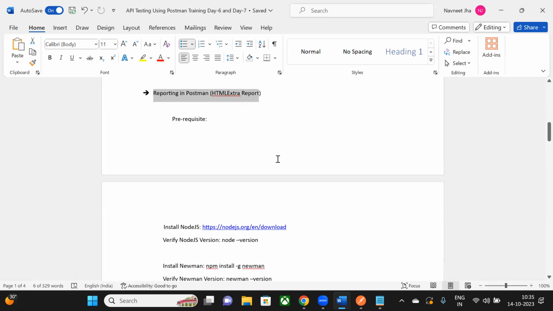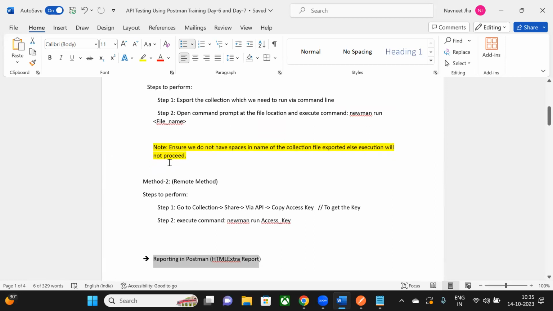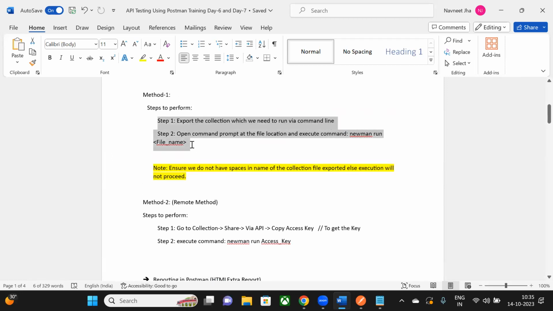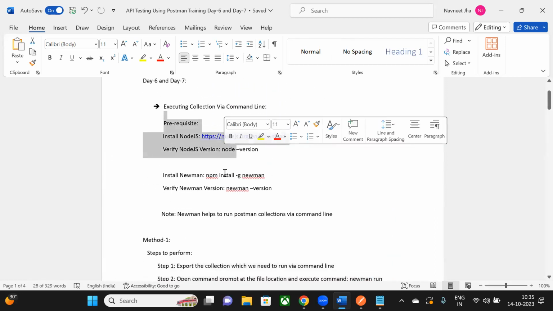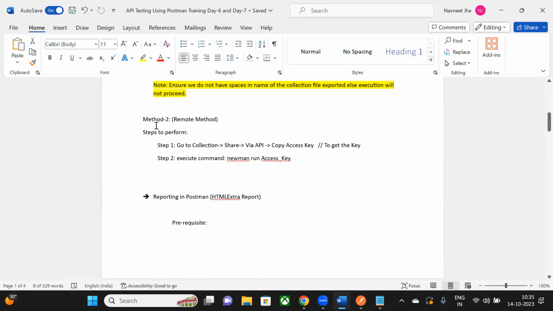We're good to go. Okay, Camper. When you practice, I will share this document as well, and you can go ahead with all the steps mentioned and all the prerequisites and do it on your system. You will get all the details, so no need to worry. In any case, if you are stuck, you can WhatsApp me, and I can help you over there.